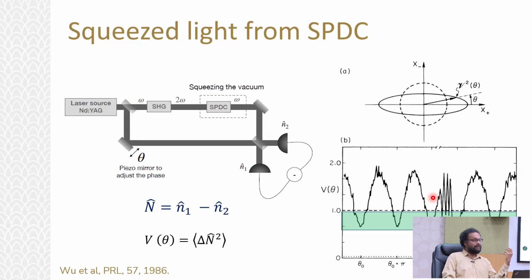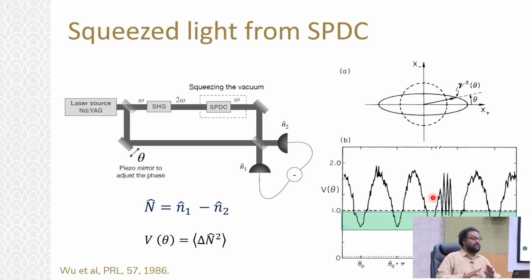What you're actually doing here is tracing out only one of the modes. So you're generating what's called a mixed state, which is akin to a thermal state, but in this case that is squeezed. So basically I generate an entangled state, but by disregarding one of the photons and using only the other, you're doing a partial trace of your density matrix, and that, because of the nature of the SPDC photon itself, allows you to access the squeezing parameter, which is a very important thing.